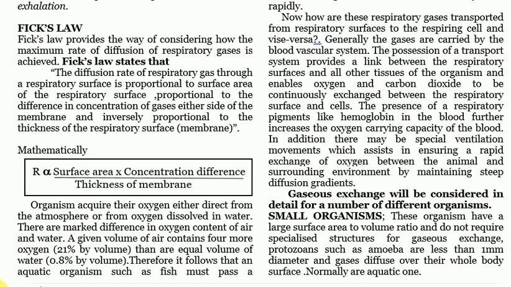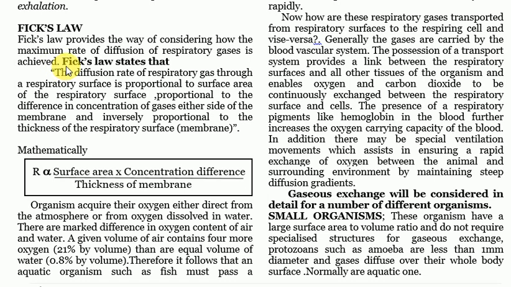The rate of gaseous exchange depends on different factors, as we shall discuss later. But how the different factors affect the rate of gaseous exchange can be explained by Fick's law. Now, Fick's law provides the way of considering how the maximum rate of diffusion of respiratory gases is achieved. So, a short description of Fick's law: it provides the way of considering how maximum rate of diffusion of respiratory gases can be achieved.